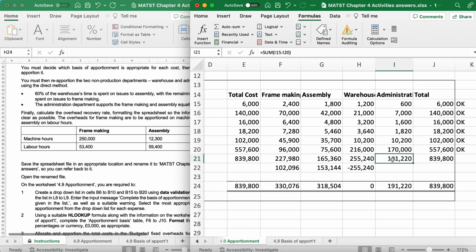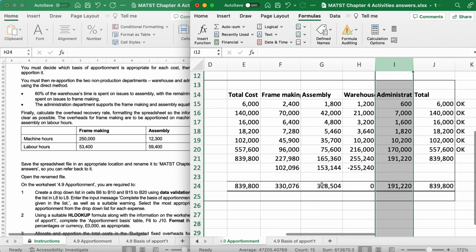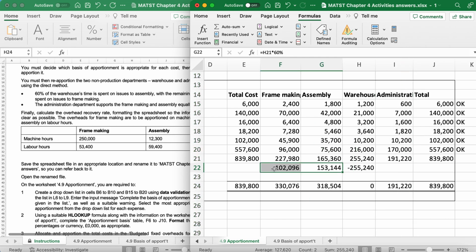I need to do exactly the same because it is a direct approach. If this was a step down, I would have had to split this figure against these two centres plus this one. But as it's direct, it's directly going to those two. So I need to do administration. So again, I need it to be a negative because this figure needs to be a 0.